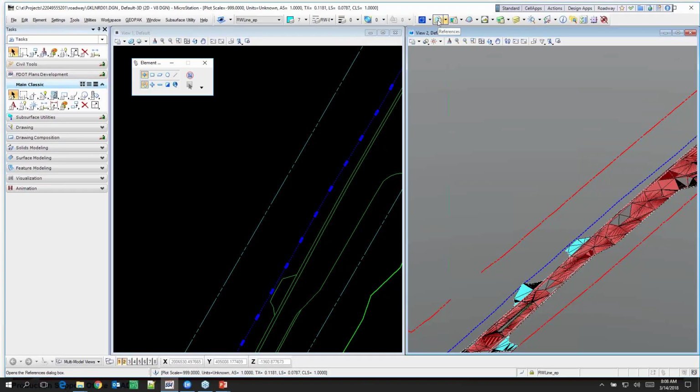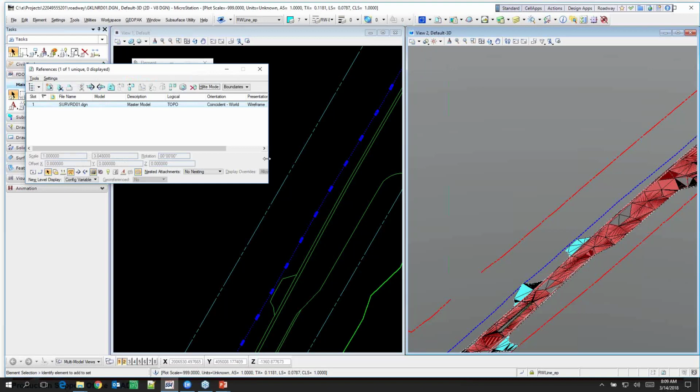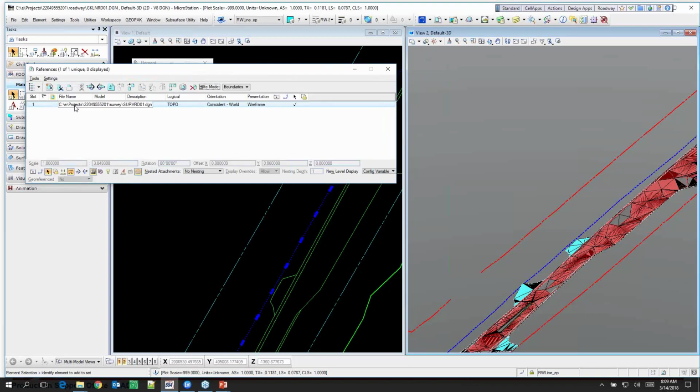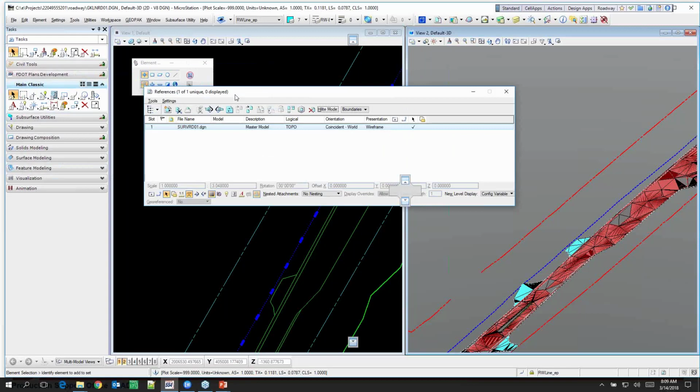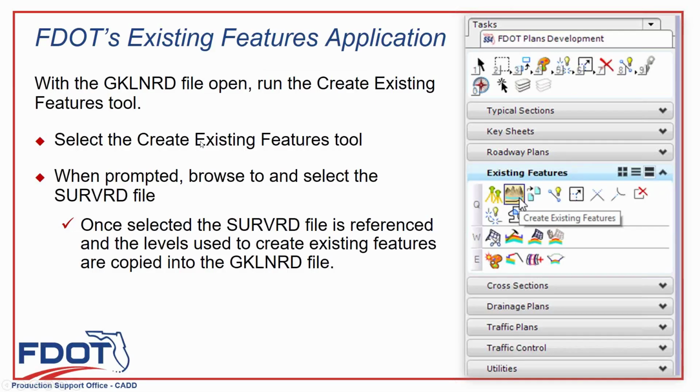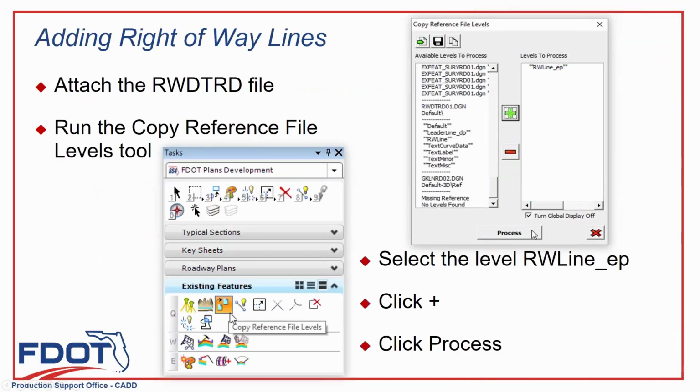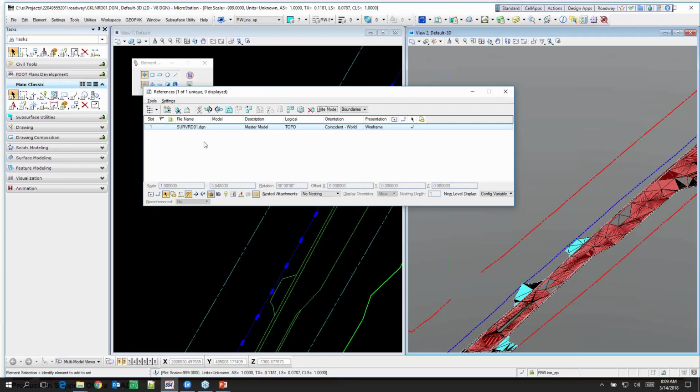Once it copies it over, you're going to see serve RD. Now this is done a little bit differently. This is done the old way, so it just has the topo, but it should add topo and drainage existing, utilities existing, different logical names. So it should be attached like 4 different times. Yeah, if you select view 1, you'll see them all attached.